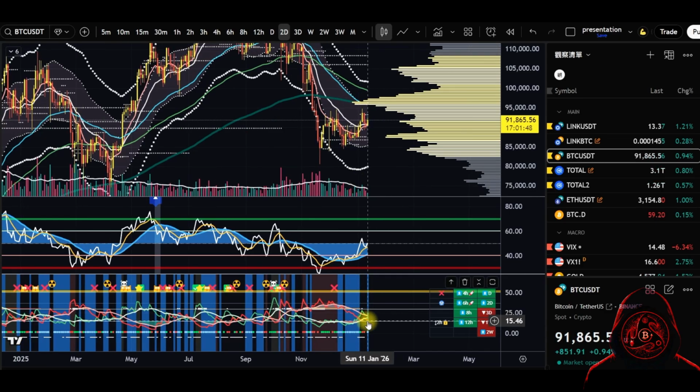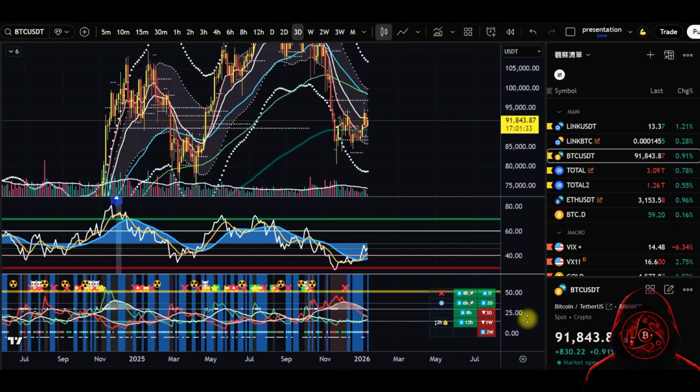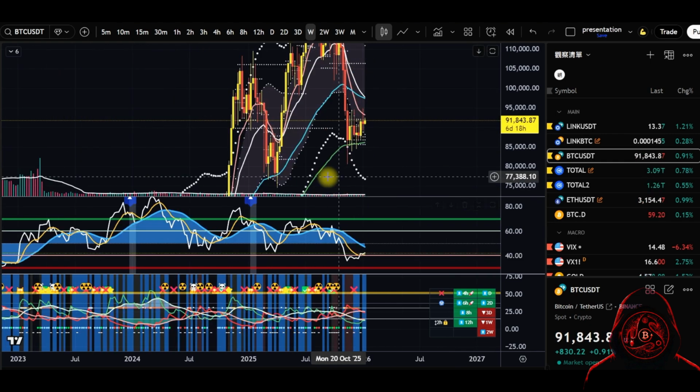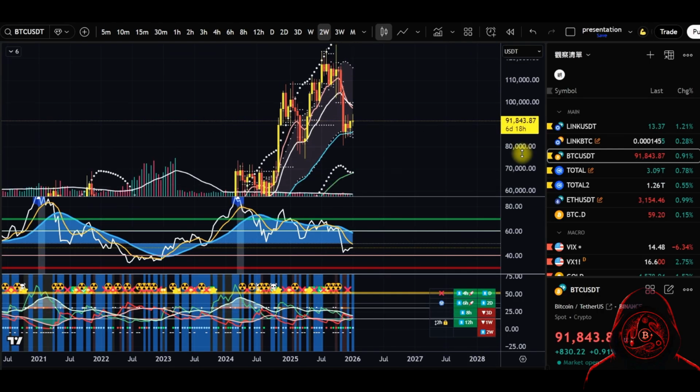Today looking okay. All the moving averages are in the middle, showing signs that no one is really taking control. Maybe the bulls are in control right now, just a little bit, but not very significantly. On the 3-day, looking okay. It's tracking all the moving averages above, starting to cross up the 40. So I think the only important high time frame we need to look at is the 2-day, 2-week.